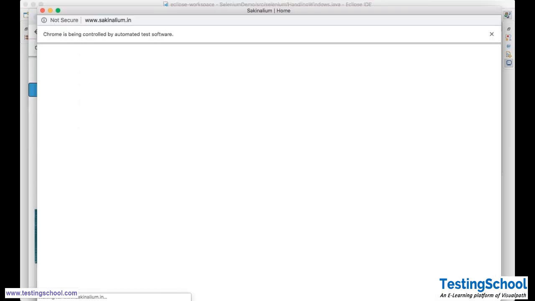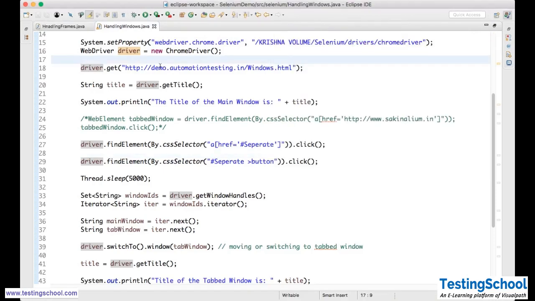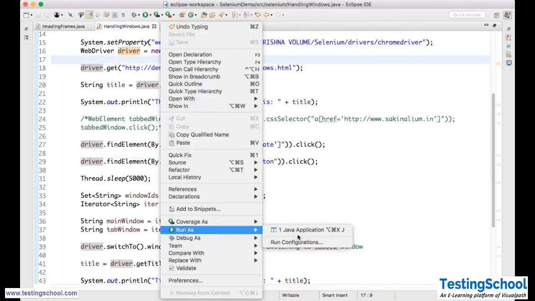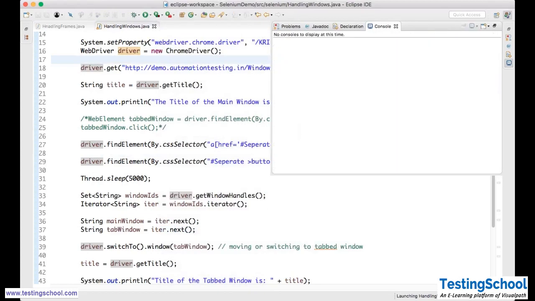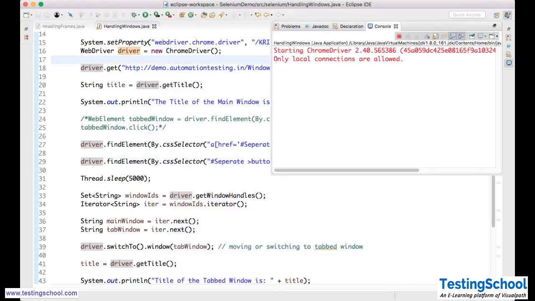Still not moved to the... I think it is not loaded. Still waiting for this. So I'll close this and execute once again. There is some issue with the network, it seems.